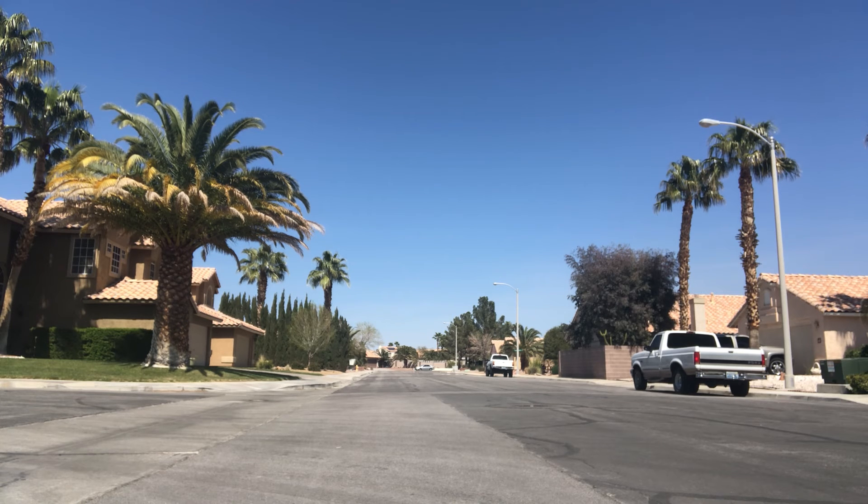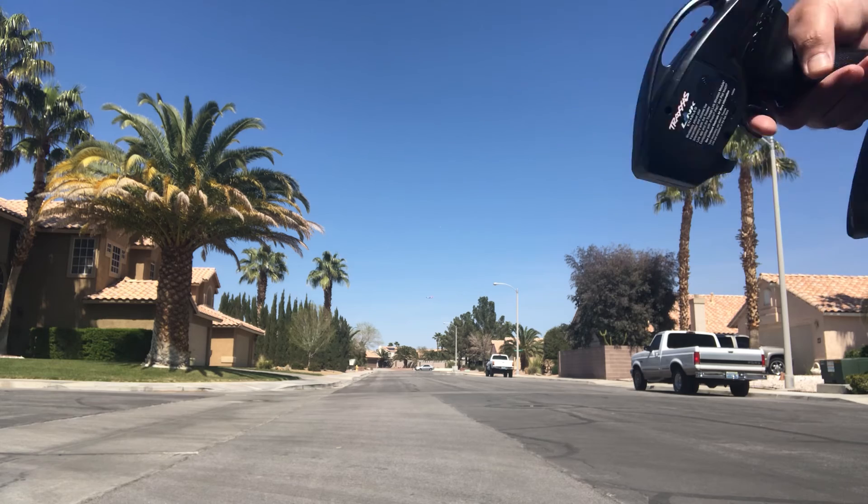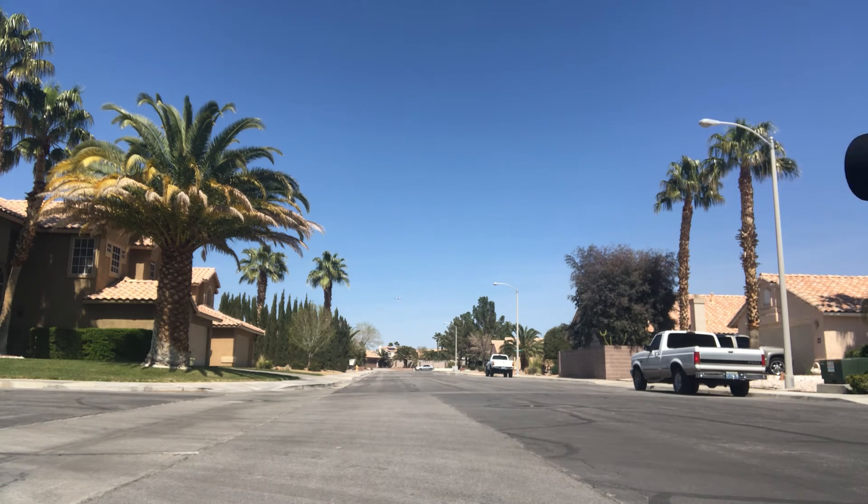All right guys, so 59.8 miles per hour is still the max right now. On three-cell LiPo with 19/54 gearing, it's 59.8. I'm basically doing 60 miles per hour — you round it off, it's basically 60 miles an hour. There's only 0.2 miles per hour left, which isn't much. I consider that 60, but if it doesn't say 60 then it's not 60, so it's all good.